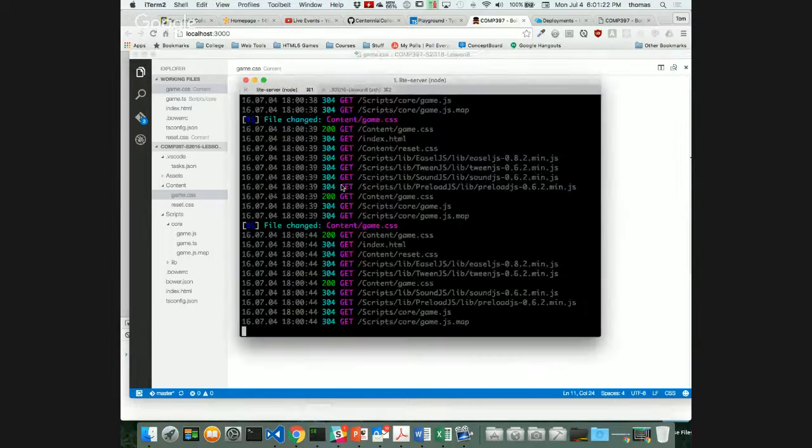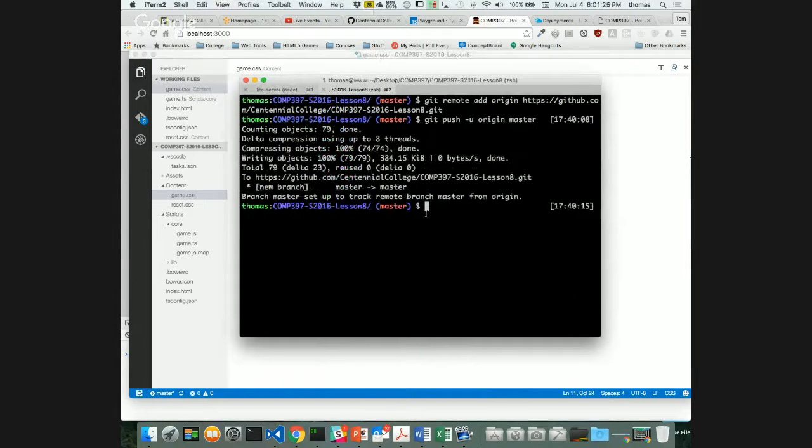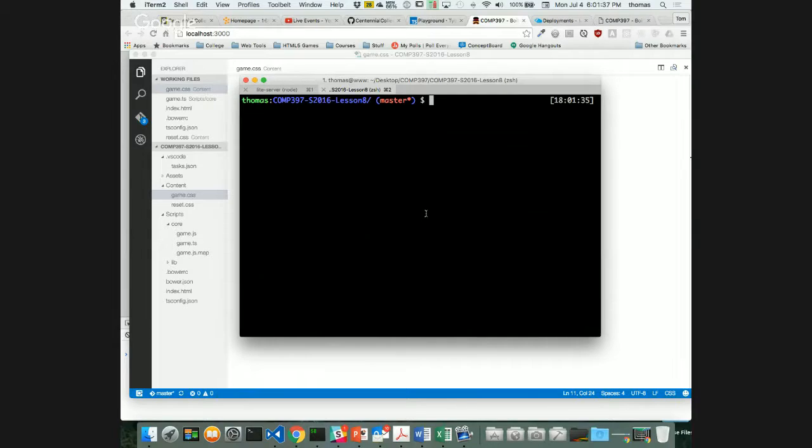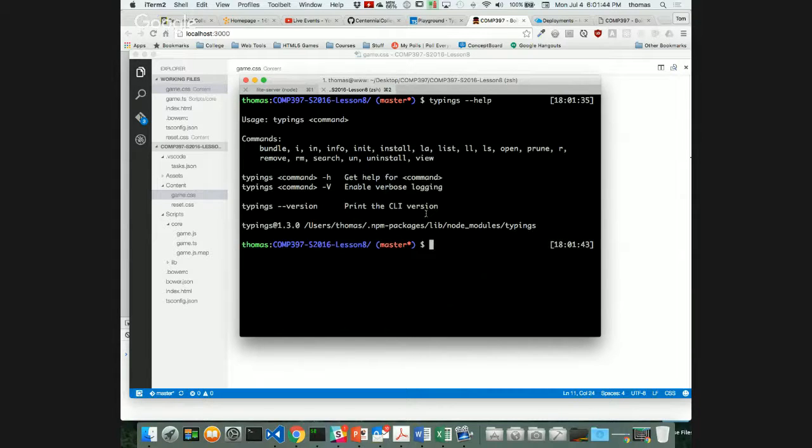Well, first of all, it's a command line prompt. I got to go npm install -typings -g, right? You can do that. I've already done that piece. And what I want to do with typings is I want to search for the stuff I want to add in. So I'm going to say something like typings. And if you don't know what it is, you can go help. Or again, for typings, you can see the commands, right? So I know I can do a search for typings like I did with my Bower, right? So I can go typings search, and I want to install easel.js.